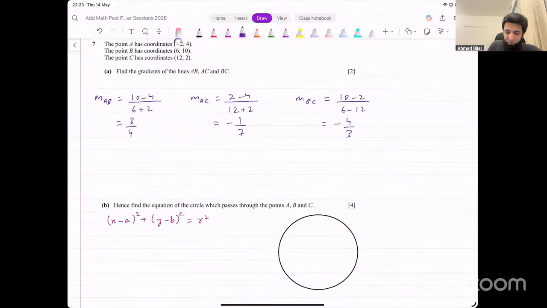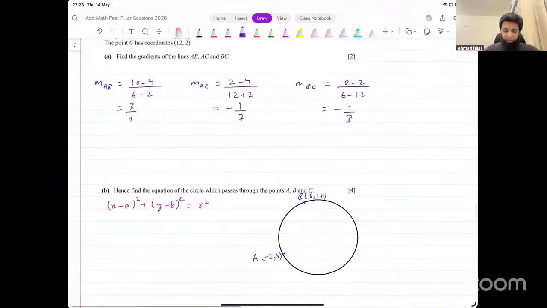So -2, which one has the smallest x coordinate? A, right? So it will be on the extreme left, and its y coordinate is in the middle. So let's mark A somewhere here. This is point A, let's say. A has coordinates -2 and 4. This is 1 point on the circumference of the circle. 6, 10. So it will be slightly to the right and up. So maybe it is somewhere around here, maybe. This is point B that has coordinates 6 and 10.